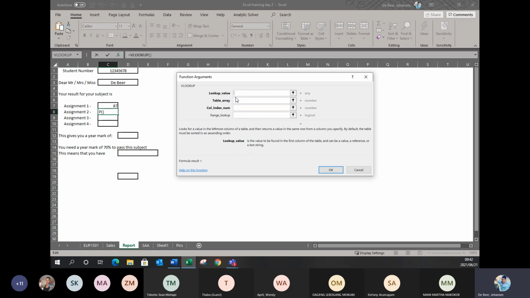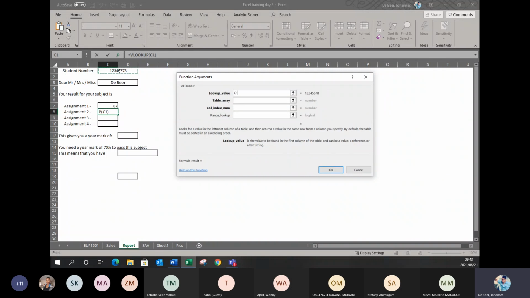Because numbers are the easiest thing to work with, because a number will never be the same as the previous one. That's why whenever you open an account at the bank or at a clothing store, when you want to make a payment, they ask you for your card because your card has your account number. If you don't have your account number, you can give your ID number. That's why they always work with numbers, because numbers are the easiest to look up. So 90% of the time, the lookup value will always be a number.